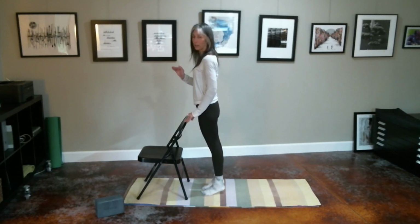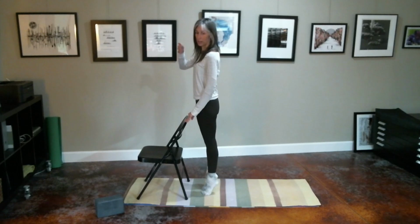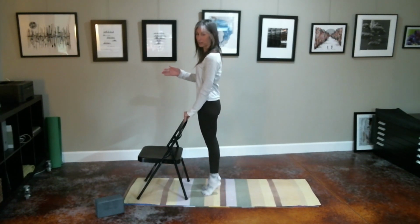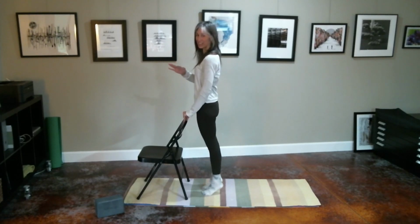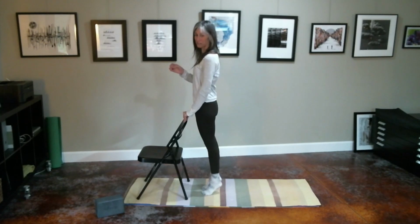Exhale, lowering heels. And then again, straight up, inhale and lift. Exhale and lower. Squeeze through the glutes, draw belly in. Inhale, lift. Nice job. Exhale, lower. And this time, inhale to lift.